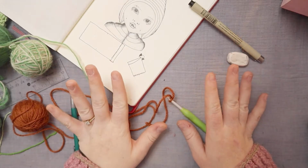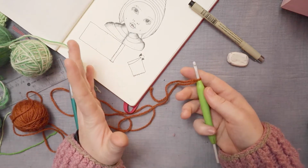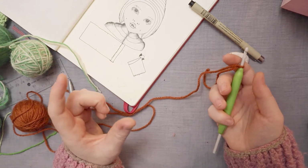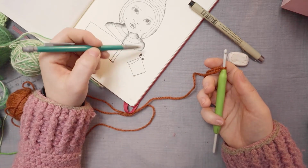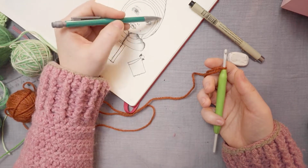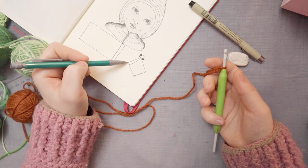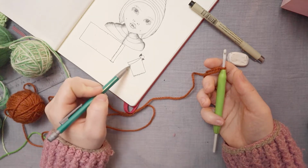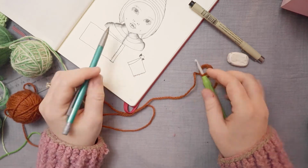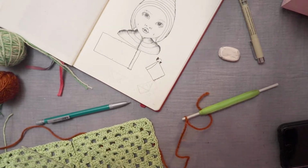Okay, so to begin today, I am going to be making a rectangle. I know that the size of about a 6-month-old baby is a 17-inch around head. So that means that the distance around like that will need to be 17.5 inches. So that's from this point all the way around to this point. And if that's got to be half of 17.5 inches, geez Louise, well, that was awfully dramatic.